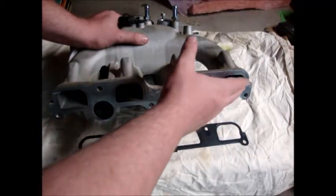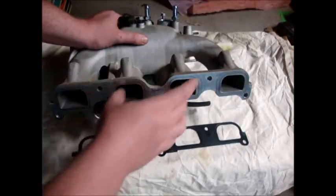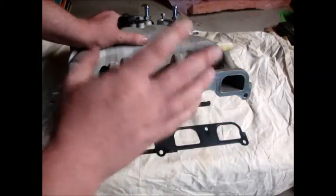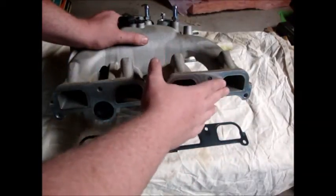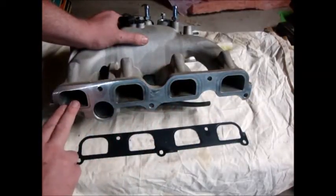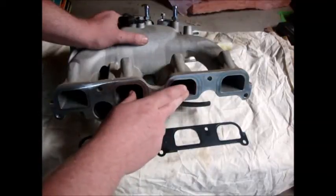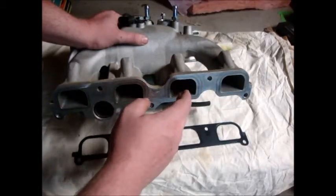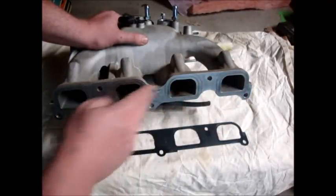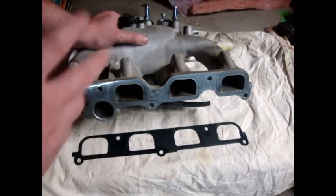GrimSpeed says this flows high, normal, normal, high. So what they do is they make these two middle ones also flow high. The one thing I can say is that they have a 14% variance between the outer and inner runners. What they do is they maximize the inner runners as much as they can, increasing them to reduce the variance to 7% — so now it's a 7% difference between the outer and inner runners on both sides.